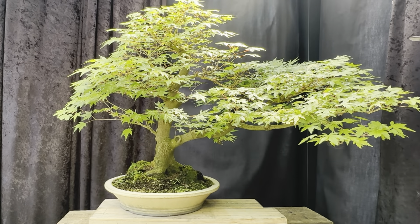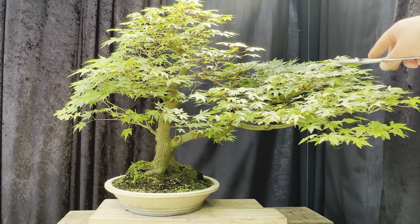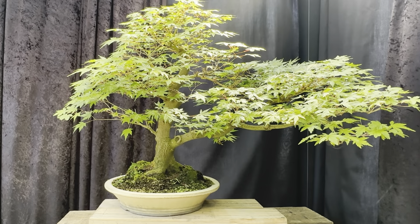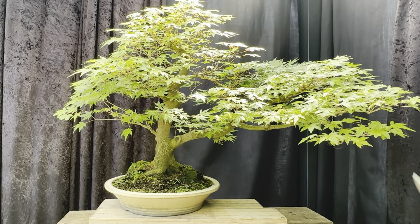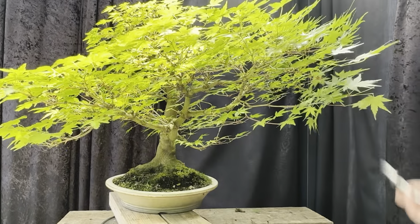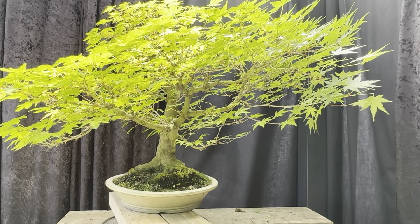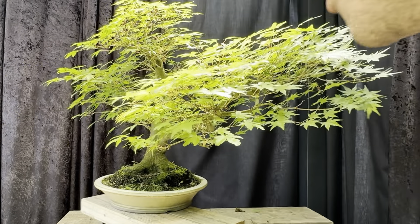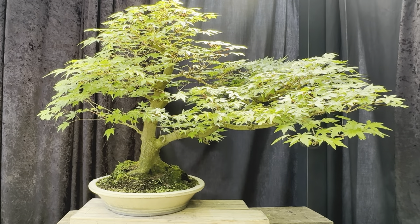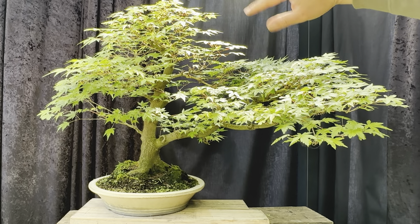I love the semi-cascade branch. The main tree is not too big and not throwing it out of proportion. This side branch is really the feature — it looks quite interesting, something unique that captures my imagination. It's probably getting a little strong and heavy in the back area, a bit out of balance. That's simply because I'm probably not rotating the tree enough — I need to rotate it more often so all sides get equal sun.